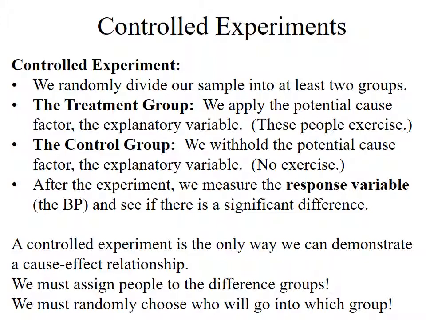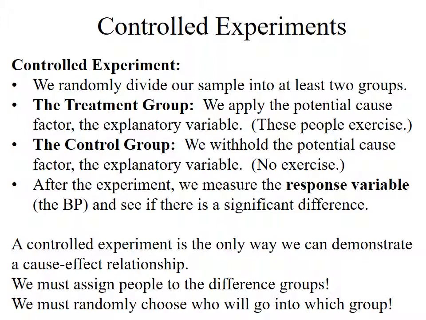Because if there are these other factors, and some people eat vegetables, and some people see the doctors, and all that other stuff out there, well, since we randomly assign people to the two groups, there's probably going to be roughly equal numbers of vegetable eaters in both groups. There's going to be roughly equal numbers of water drinkers or healthy people or people who see their doctor in both groups. The two groups are roughly the same.